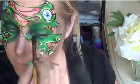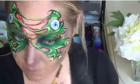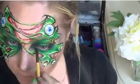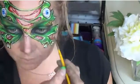To make my eyes appear more sunken in, I took black Star Blend powders and a regular makeup brush and put that in the inner and outer corners of my eyes and on the bottom of my eyes. And then using black paint and very thin lines, I added fine lines and wrinkles to the bottom of my eyes. Oh yeah, almost done.